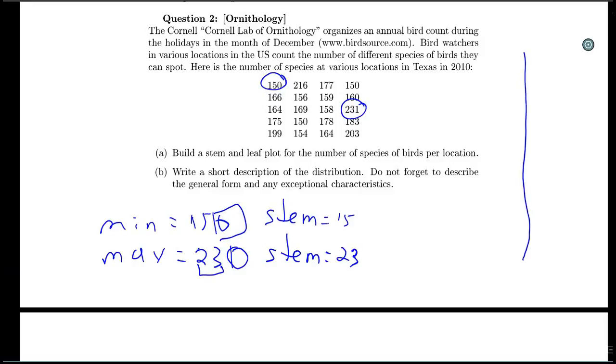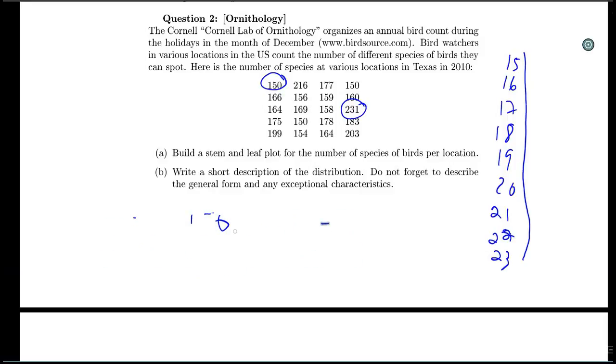So what I'll do is I'll construct the stem and leaf plot on my side here. So I have 15, 16, 17, 18, and so on. And we'll do this right up to 23. Okay? And so these are the stems. And then what we'll do is we'll put in the leaves. And so this we'll start with the 150s, and we'll identify these one at a time. And then the problem is that the values here are not in ascending order, and so we'll want to write our leaves in ascending order, and so we'll have to be very careful.